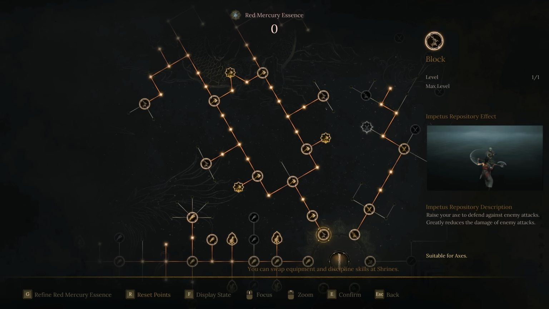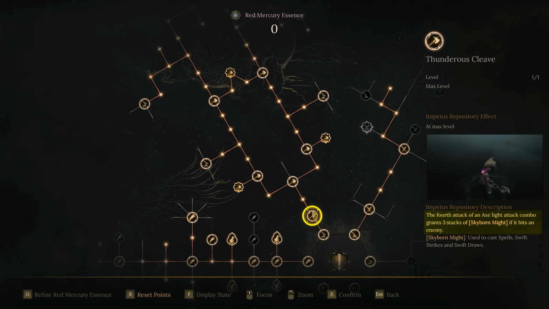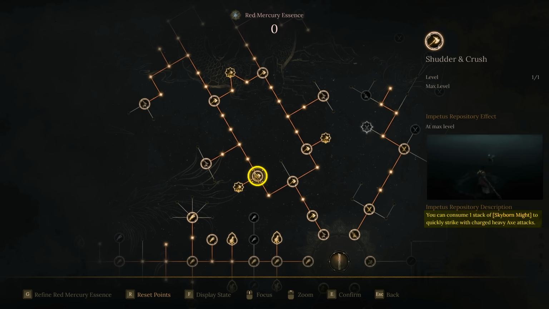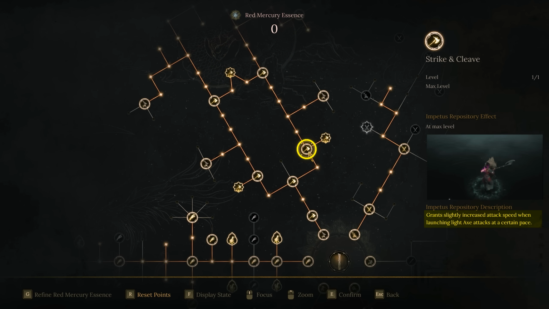Now, let's talk about the Axe skill tree. Thunderous Cleave, your final light attack grants 3 Skyborn Might, fueling all your core skills. Tide Turner restores stamina after your 3rd light attack, keeping the pressure non-stop. Shudder and Crush lets you perform a charged heavy attack at the cost of 1 Skyborn Might. Strike and Cleave speeds up your light attacks after gaining momentum, making combos even faster and deadlier.